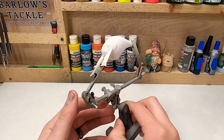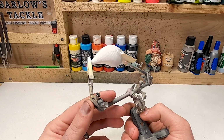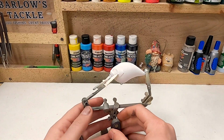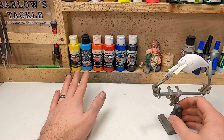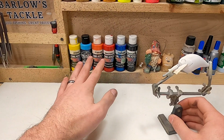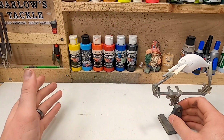Alrighty, I've already got this bait prepped and a base coat of white on it. If you guys are curious how I prep my baits, I'll have the video to that linked below. Here is all the colors we're going to be using today. I'm trying to get them laid out better. That way, in case you guys miss it in the video or I don't actually say what it is, you'll be able to see which color we're using.